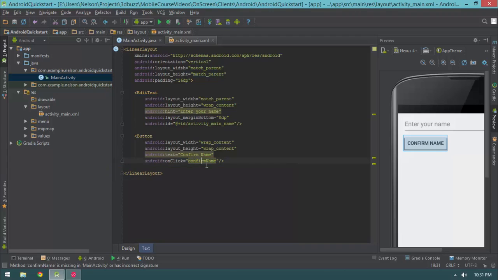But before we do that, let's take a quick look at our layout file. Again, a layout file is nothing more than a way to specify your user interface using XML. There are two types of elements you're going to be using: view groups and views. View groups are like this linear layout right here. They allow you to put views inside of them. Views are like these buttons and this text box. They're individual widgets that perform some specific functionality.